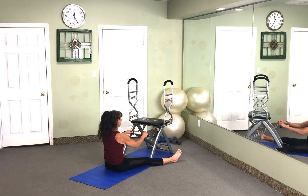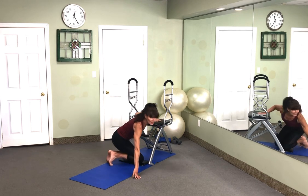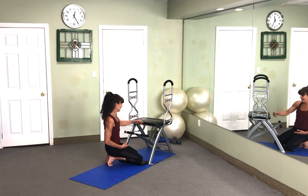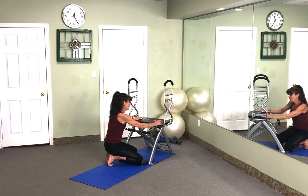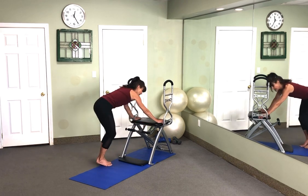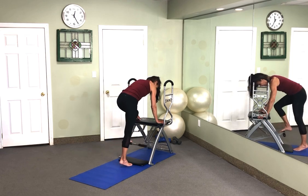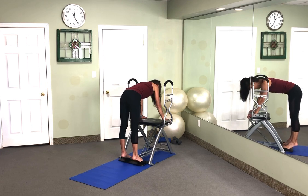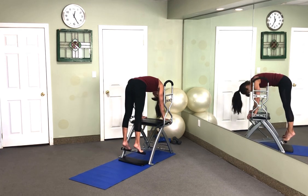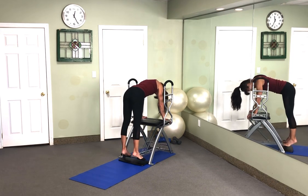Excellent. All right, we are going to do another pull-up because I love that exercise. And so you can choose your springs. If you want to go a little bit heavier, remember that will assist you with your pull-up, or many of us in the fitness world call this pikes. So again, you're gonna step on with both feet and you're gonna let those hips rise. And I want you to keep your eyes on your thighs and slowly lower down.